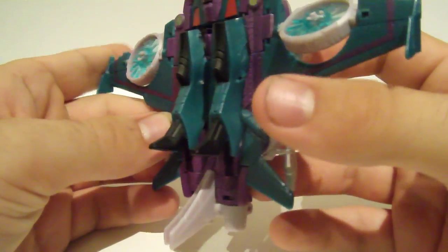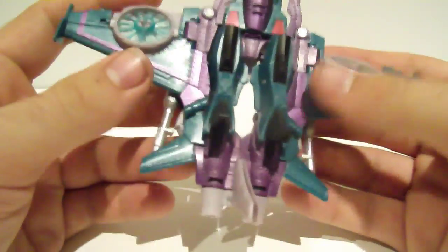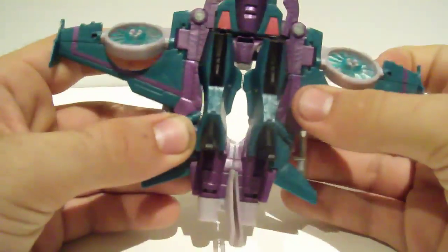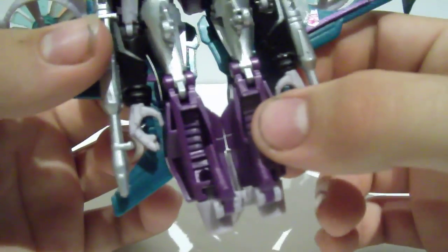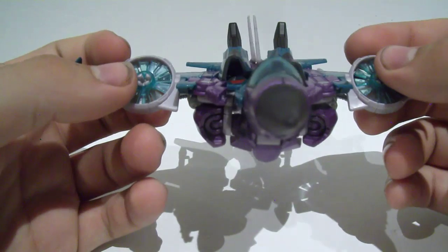The front of the legs are also really conspicuous, and they don't actually peg into the robot mode at all. They probably would have pegged in better if they hadn't left a giant hole in the back of the plane. Seriously, this is Transformer Design 101 right here. I don't care if the original version filled it up with a sword, this is a disaster.